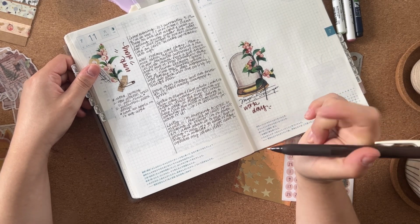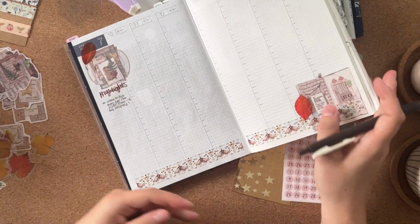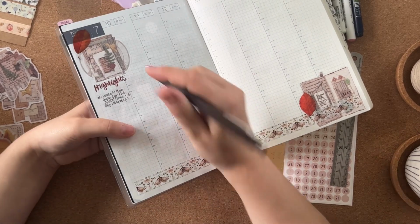So Tuesday I'm going to put the dinner that my boyfriend made for us, because it was so nice.